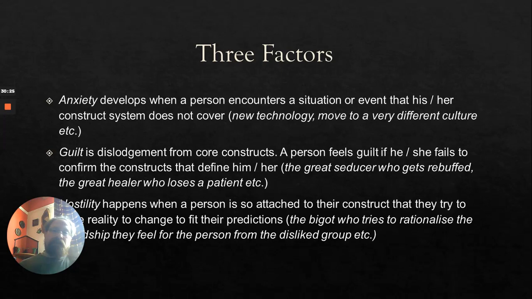The more flexible mind, the healthier mind, would perhaps revise their assumption as to what gay people are like, to expand to include their understanding of their best friend. And the friendship would continue, and they'd learn to adjust their mind. Whereas the more rigid mind would struggle with that and would start to get angry. Doesn't mean they'd necessarily attack the individual, but they might do.